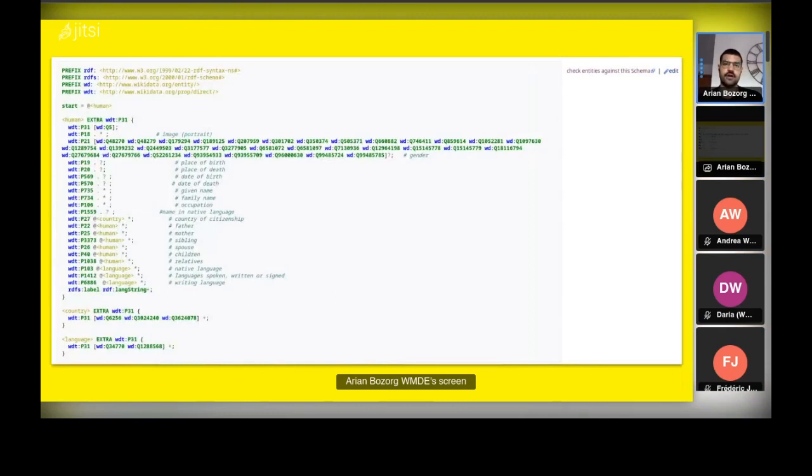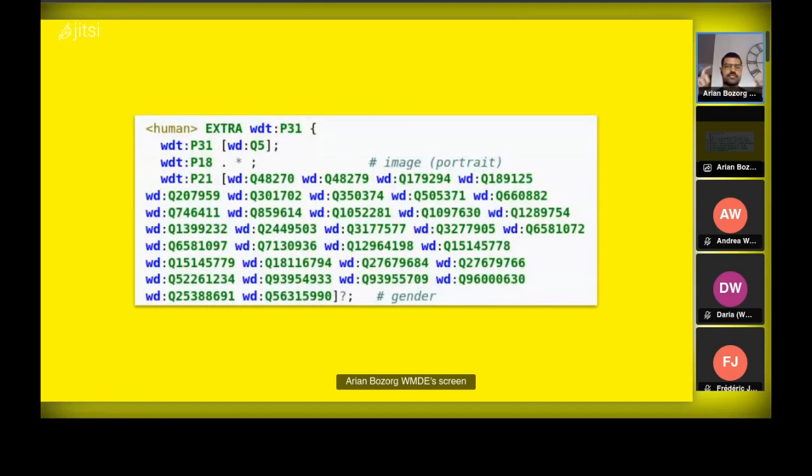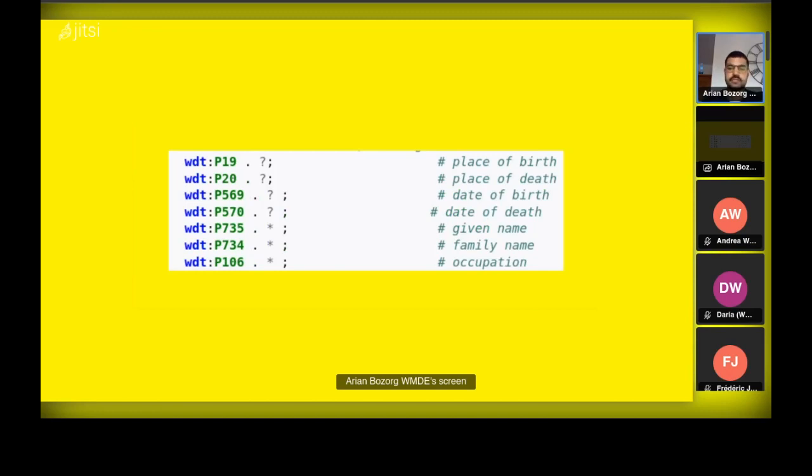And this is an example of an entity schema. And I know this can seem a little bit daunting. There's a lot of code here, but we can drill down and show you what it all means. So you saw that big chunk at the top with all the different QIDs. Essentially, we have the property here, P21, and all the different items that it could relate to for someone's gender when creating an instance of a human. And here we have the different properties that we should be using when creating a new item for a human, of course.